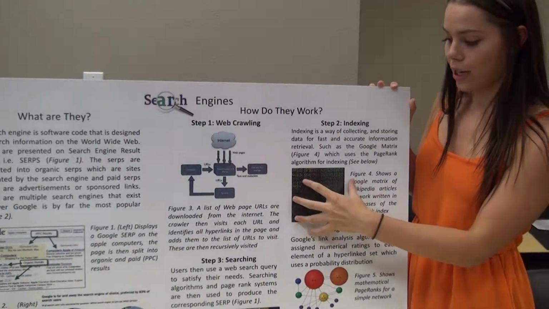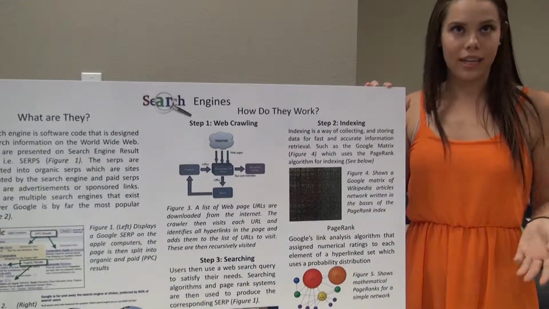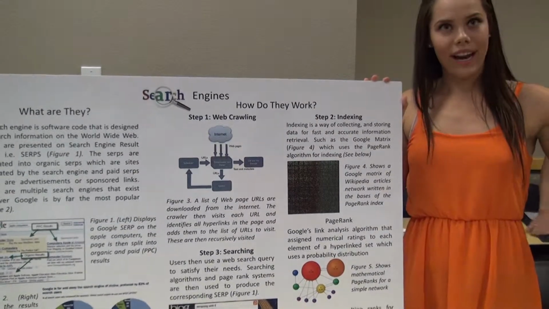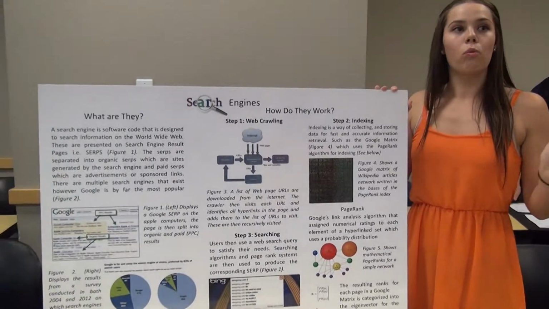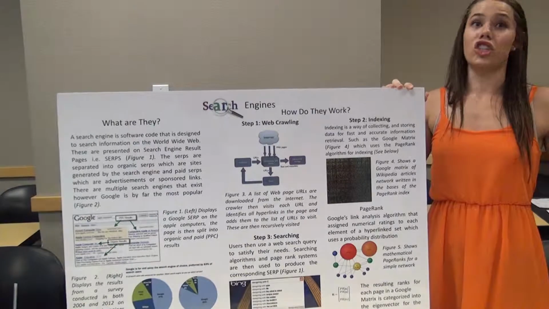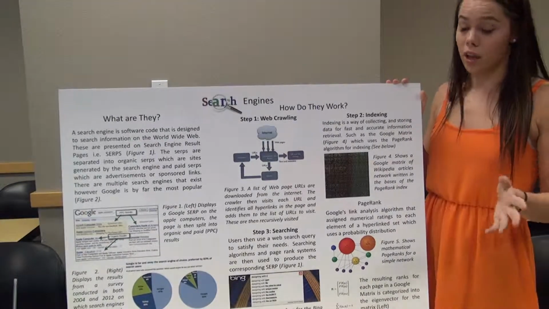This Google matrix is then analyzed by the PageRank system, and they all start out in a probability distribution, so they all have equal rank at the beginning. Once a month, Google will take it into a supercomputer to have this analyzed. It takes about 2 weeks to do because it's huge, even on a supercomputer.